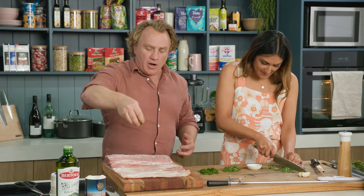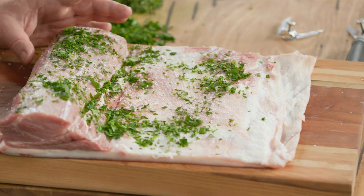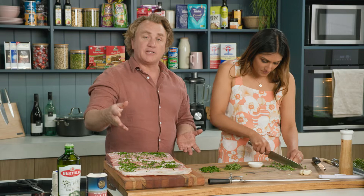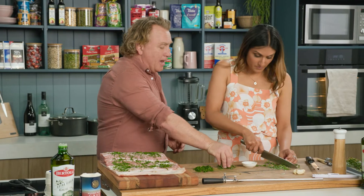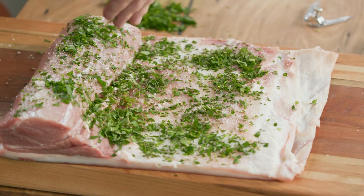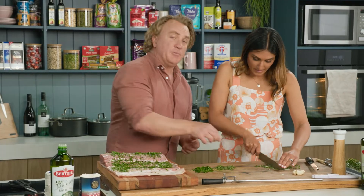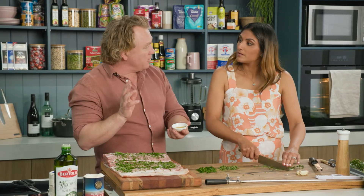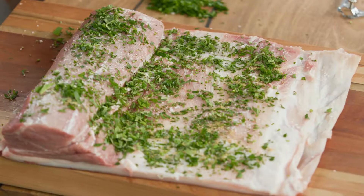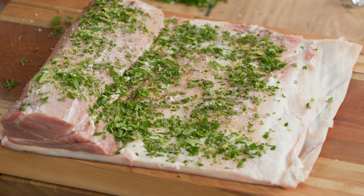Pork just loves salt. But I also like to put lots of herbs on the inside to give it a lovely fresh flavour. This is chopped parsley, chopped nice and fine. And I've also got some sage — it is quite strong so take it easy, about a tablespoon of chopped sage on there. And I'm also going to put some ground fennel. I love ground fennel — fennel seed works too but ground fennel is lovely. And thyme and rosemary as well.